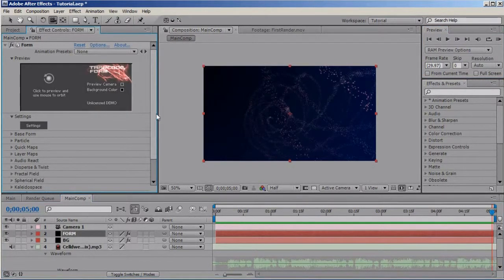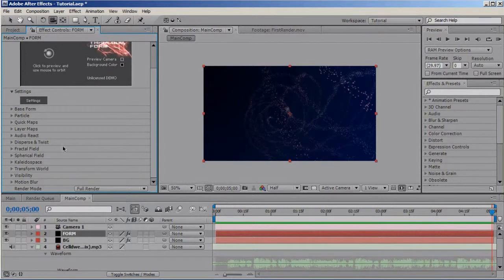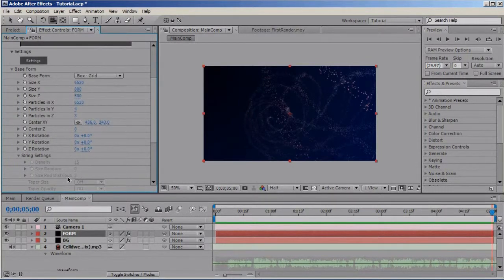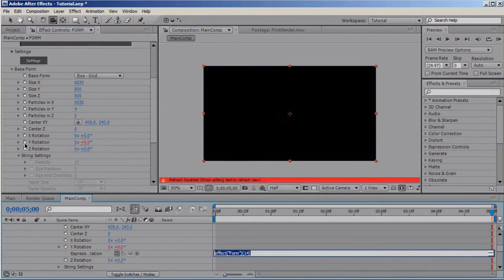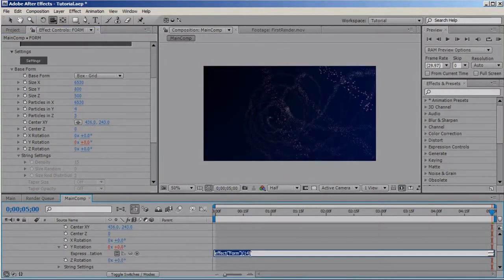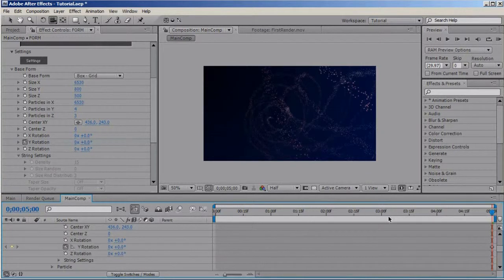And let's experiment right now, and let's rotate the particles in Y space. Let's set a keyframe, delete the expression, set a keyframe at the end of the animation. Let's rotate them 3 times.